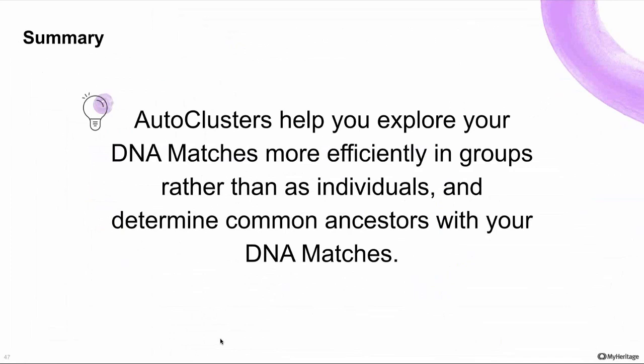The AutoClusters feature is the first one of its kind that is trying to look at the DNA matches list as a whole, or at least a subset of the closest hundreds of DNA matches that you have, and is trying to break them down into groups. And now you're not only using the information that you have from one individual, you have 10 or 15 individuals together in one cluster, and you can look at that information in an aggregative way, so that maybe you can take one piece of information from the first person in the cluster and then the second one from the second, etc., and build a nice picture that can explain how you and your DNA matches are related and who the common ancestors are between you and these individuals.